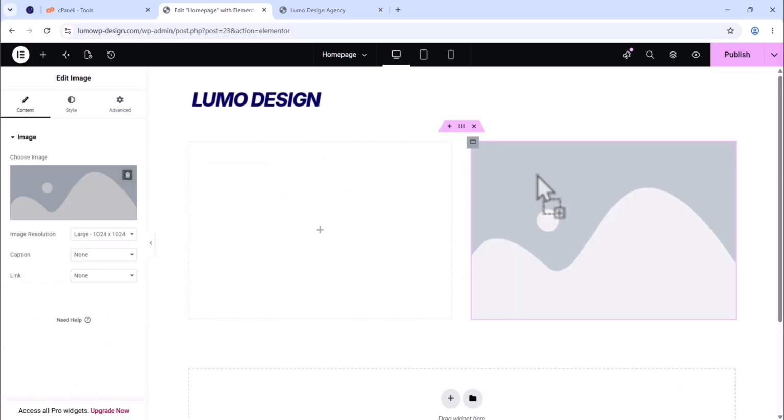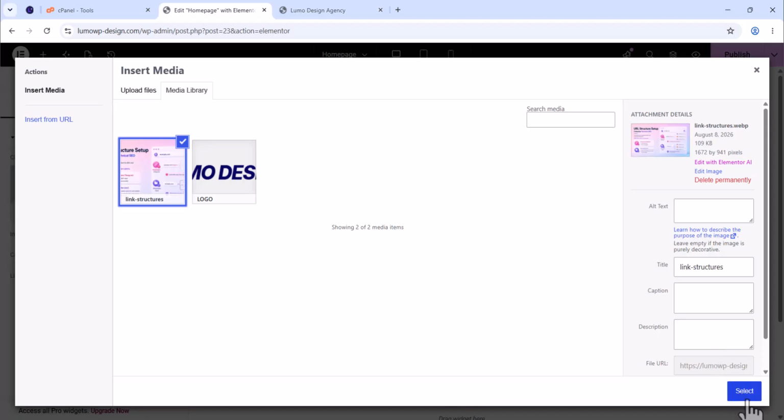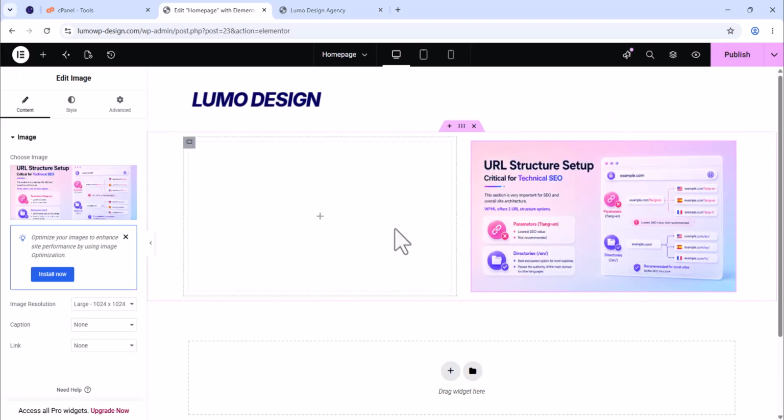I'll add a few X elements now. Watch how each one drops right into place. Let's say 1X, where I pick my own photo. I'll place it right here on the page.